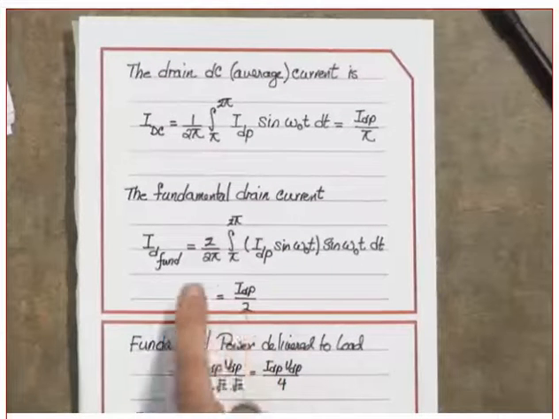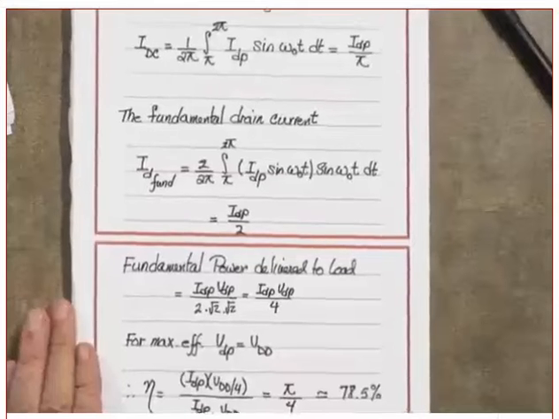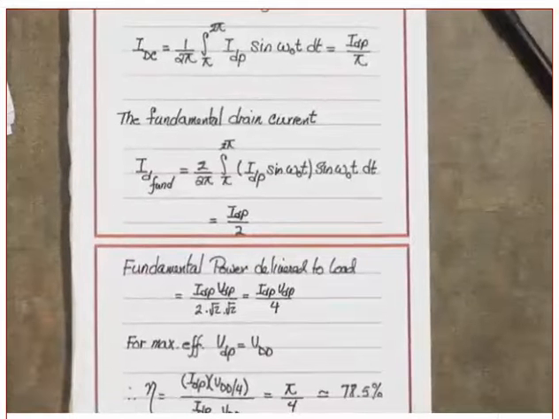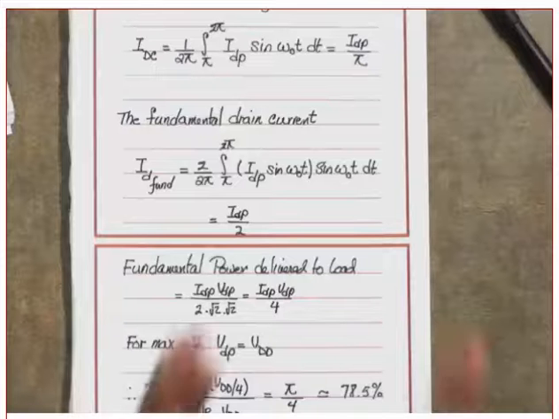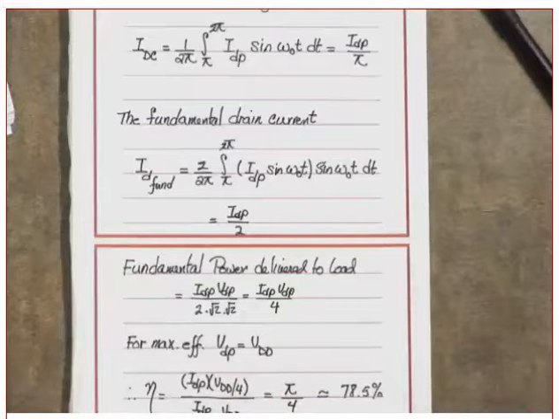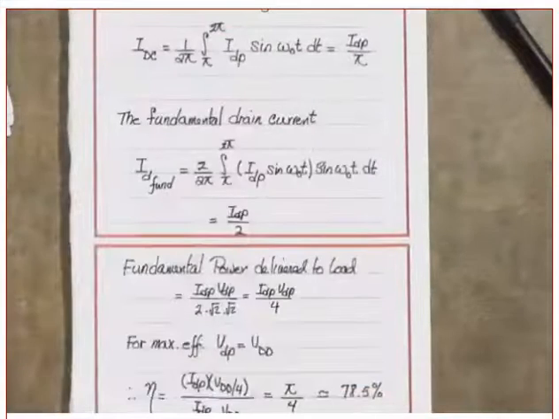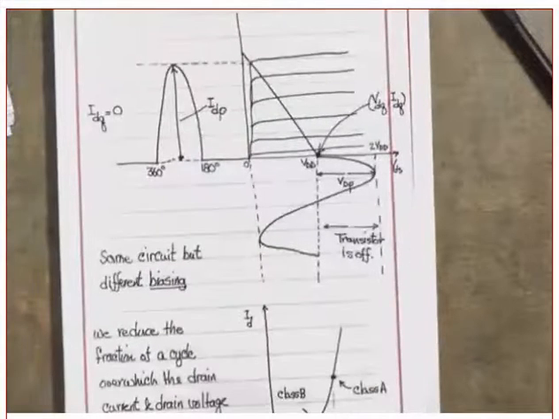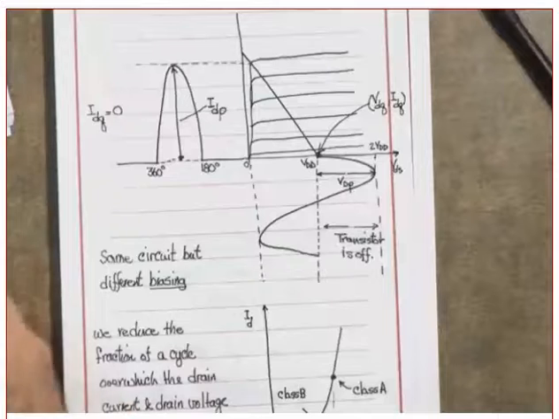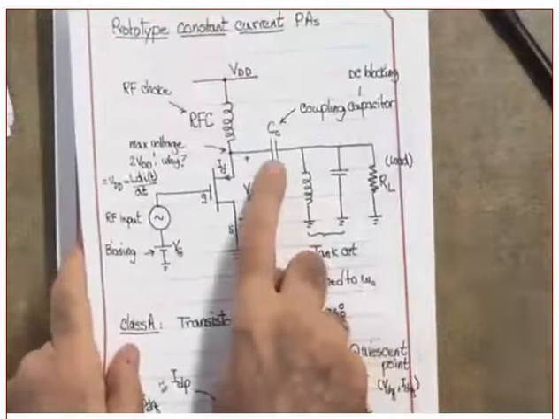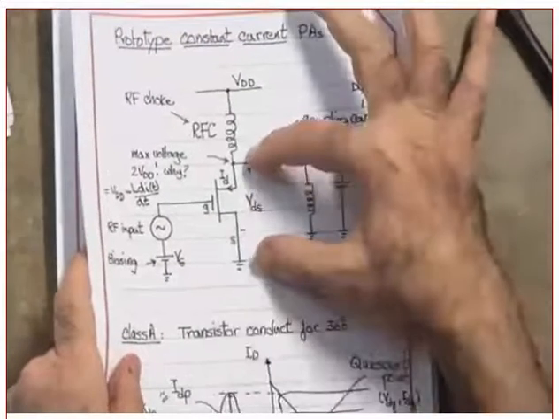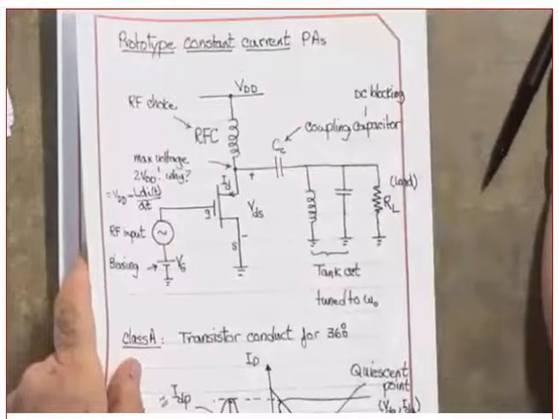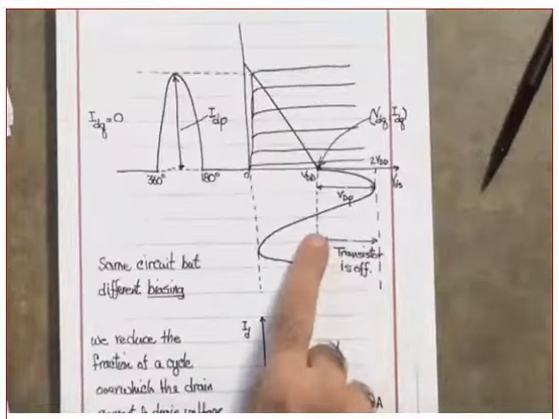Answer me the following question. What is the fundamental power delivered to the load? I'm still waiting. What is the fundamental power delivered to the load? First of all, answer me the following question. Let's start with the voltage first. The voltage across the load, which is what, by the way? Where is it? Show it to me. Remember, this is an AC coupler. Is the voltage here the same as the voltage here? Yes, it is. Is it sinusoidal?